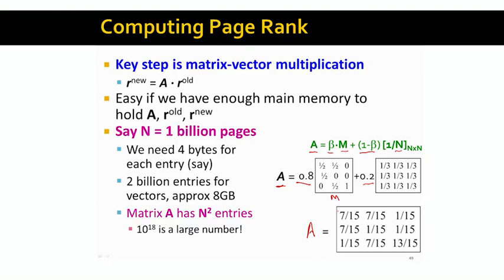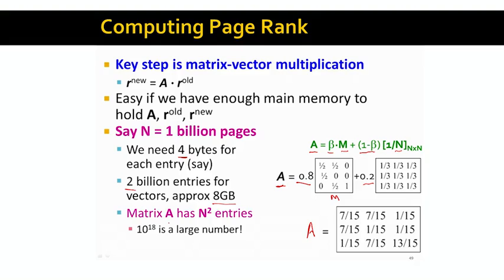Let me just give you an example. Imagine we have a graph on 1 billion nodes, so basically 1 billion web pages. And 1 billion web pages is a very tiny fraction of the web graph, so this is a small graph from the web-size point of view. Let's assume that we need 4 bytes to save each entry, to save a node ID. This means that to store 1 billion pages and edges, we will need around 2 billion entries, which means around 8 gigabytes of memory to store matrix M, for example.